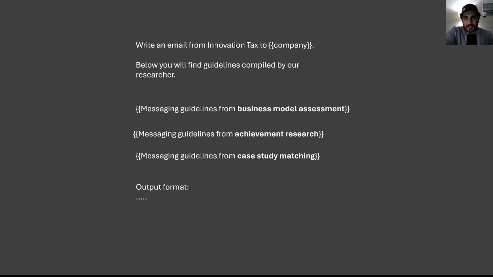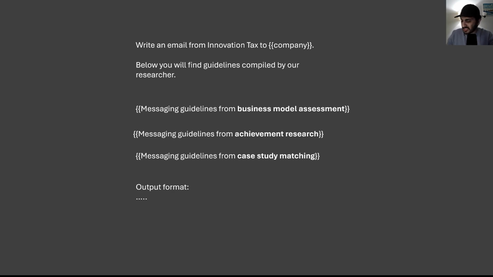Okay. So we have our copywriting prompt and we've got these variables in there. Before the prompt runs, this is all filled out with the output of the messaging guidelines. So the messaging guidelines are thrown into this prompt before it runs to generate the copy. This is some of the most informed copy that you are ever going to generate. Deeply researched, deeply relevant, and looking at multiple parameters to find the most relevant points of personalization and customization.